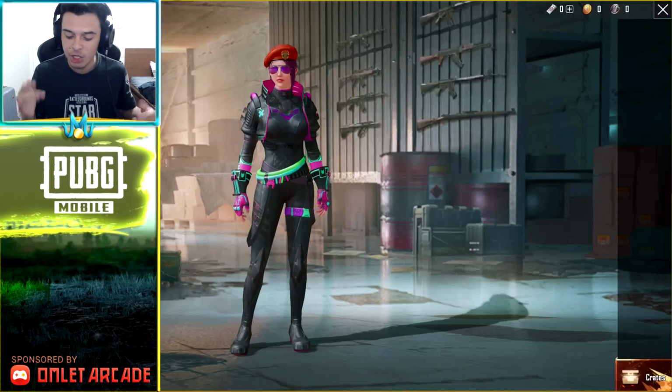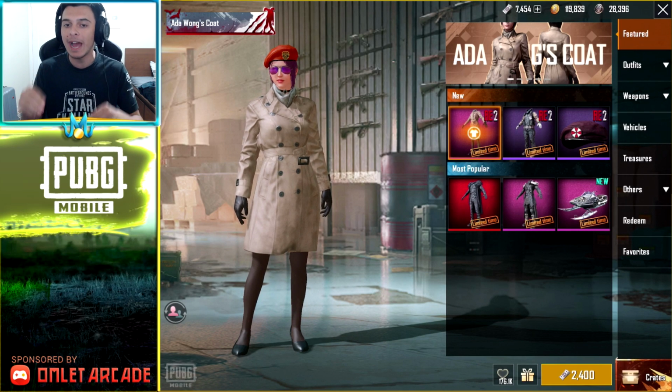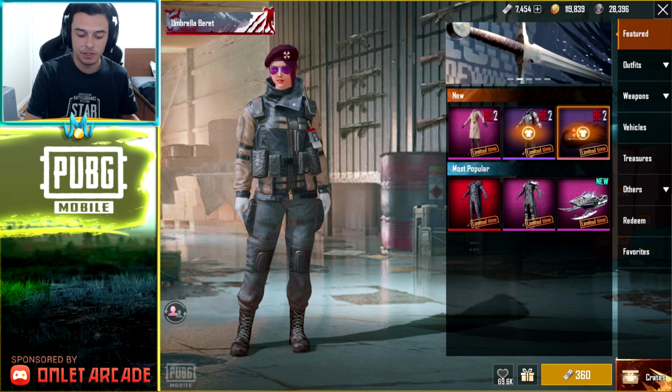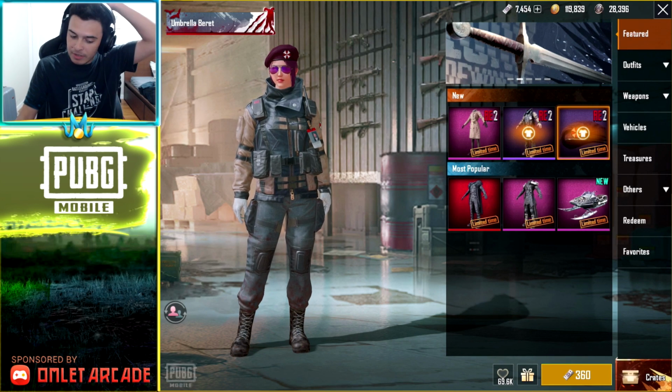We're checking out something in the shop. Unlike the crates, they have released some new Resident Evil 2 items that you can straight up buy. 2400 for this trench coat, which is Ada Wong's coat. And then they also have just an umbrella costume and a beret, which is pretty cheap, only 900 UC. And then the beret is 360 UC.